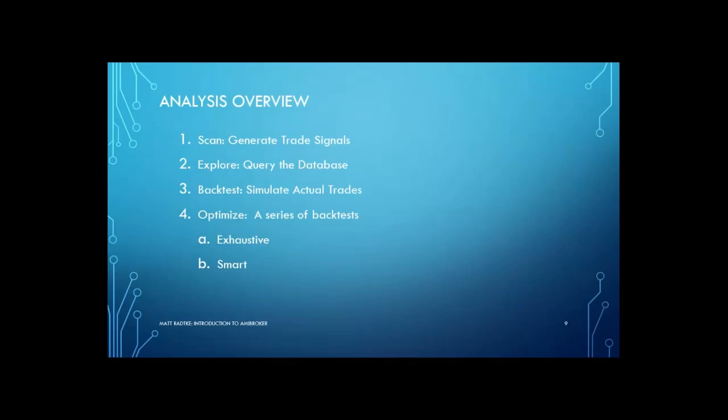If you don't want to wait 38 hours, AmiBroker has something called a smart optimization, and it has at least 3 different algorithms that I know of for going out and trying to find the best combination of parameters based on some utility function that you've supplied to AmiBroker. So you tell AmiBroker, well, what I want is the best CAR over MDD value, and AmiBroker starts running different combinations of parameters until it starts to see the ones that are creating the best CAR over MDD, and it will continue to try to refine that rather than running all 1 million combinations. So that's an optimization.